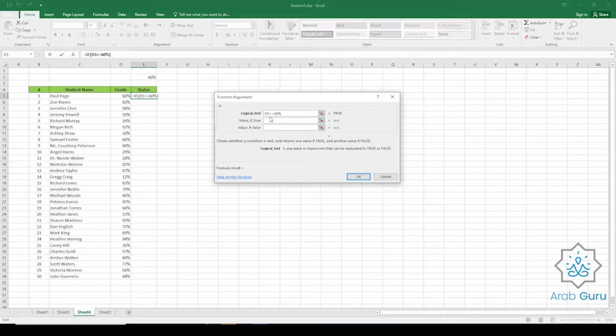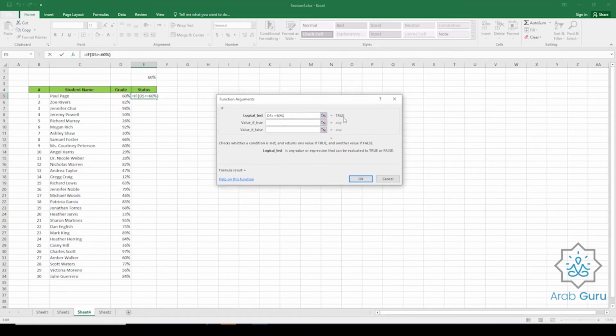Excel has evaluated the result immediately and told me that the result of this test is true.